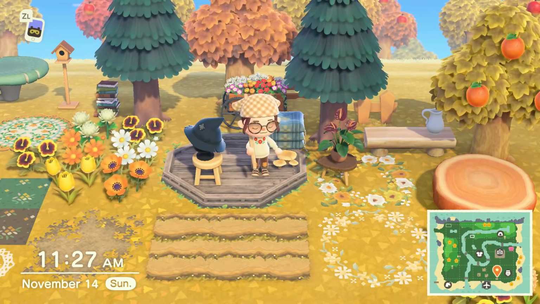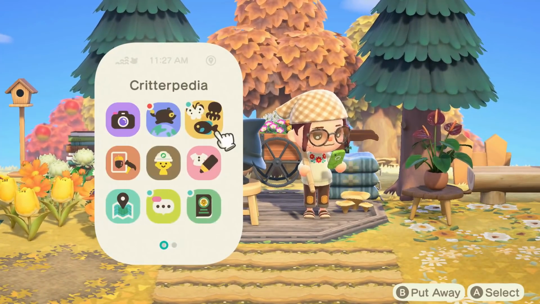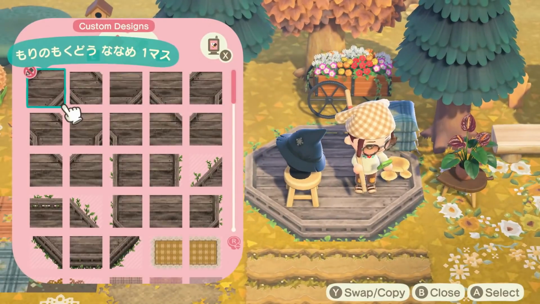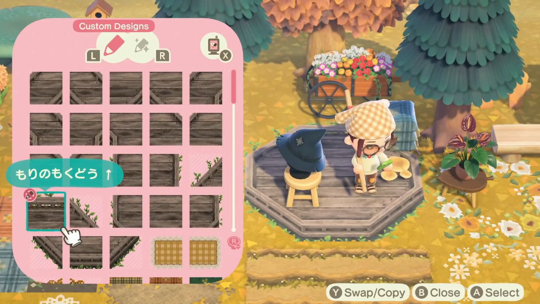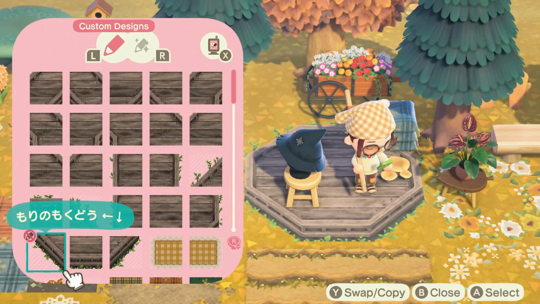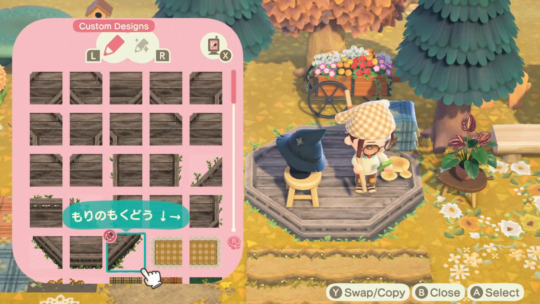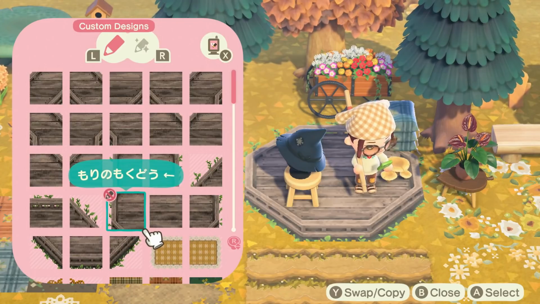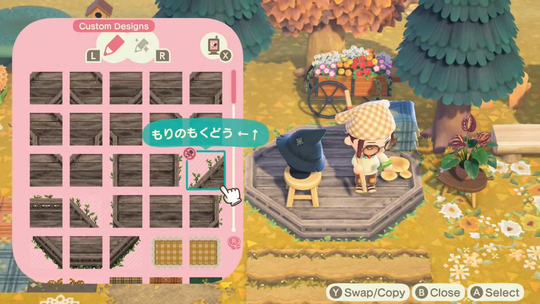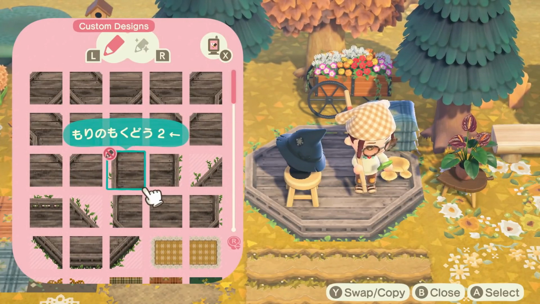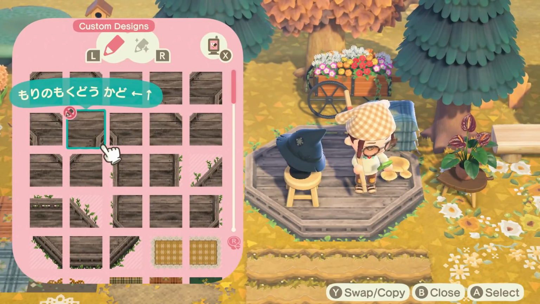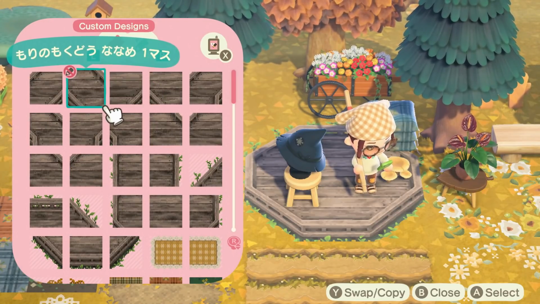However, it is a 23-piece pattern. So if I can't make it work, I may change it. It's definitely intended to be a summer design with the cool tones of the wood and the green tones of the grass coming out and leaves. So I may end up not using this one. I'm just going to kind of see how it goes. It is a huge pattern, so it will have to be something that I include in a lot of different places if I end up using it.